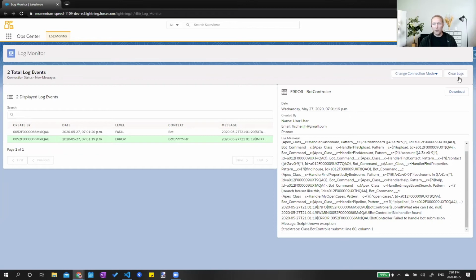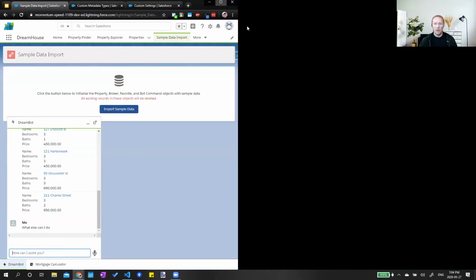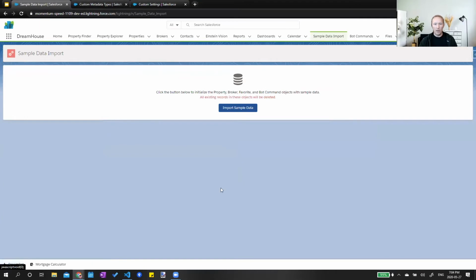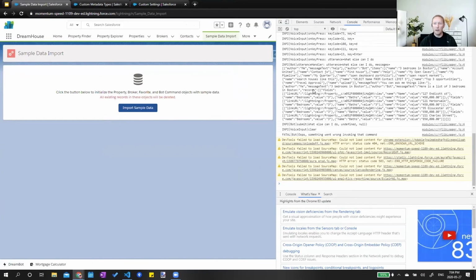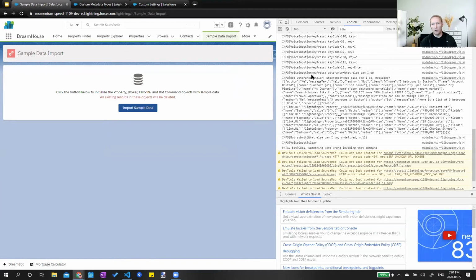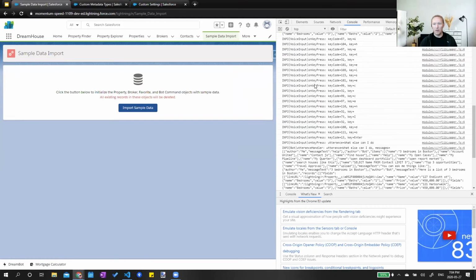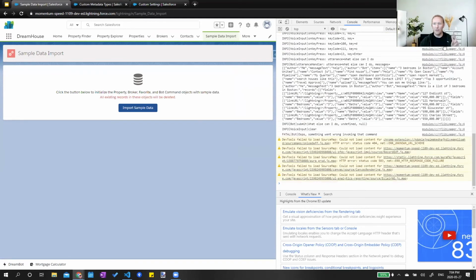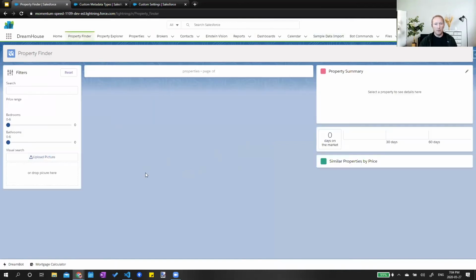Okay, so this was scenario number 2. Let's clear that out and jump over to the last one. But before I do that, let's take a look at the console log here. I have the console log active, so you can see the messages that you just saw in those log statements that were reported, they are all in here as well. So it's matching the developer experience, quote unquote, when you have access to the browser right on the spot.